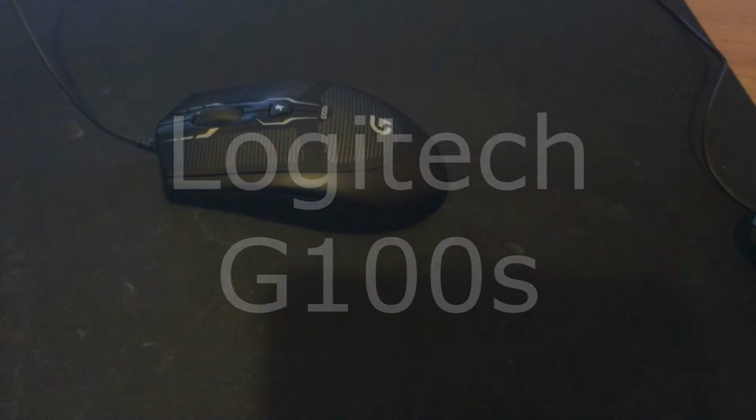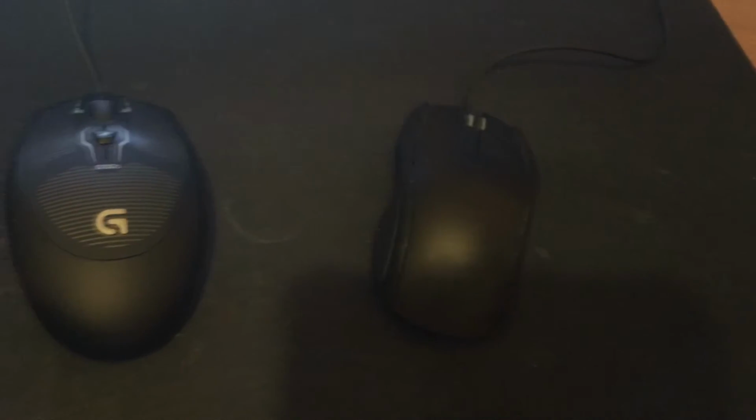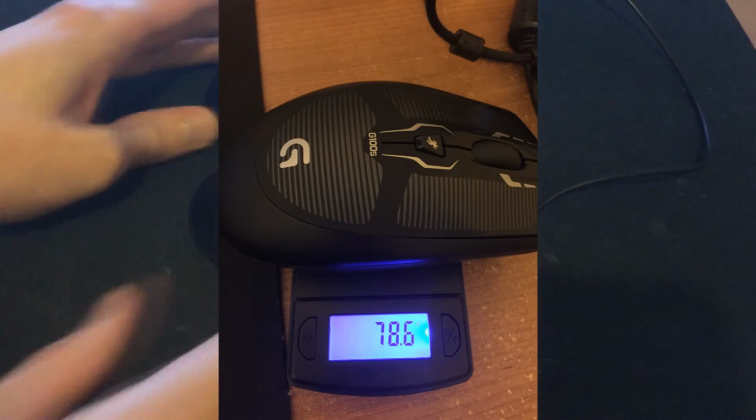Today we will be reviewing the Logitech G100s. This is one of Logitech's smaller gaming mice. Actually, it's so small that it's almost the same size as the Razer Crate. In fact, it weighs approximately 78 grams, which is actually less than the Razer Crate.